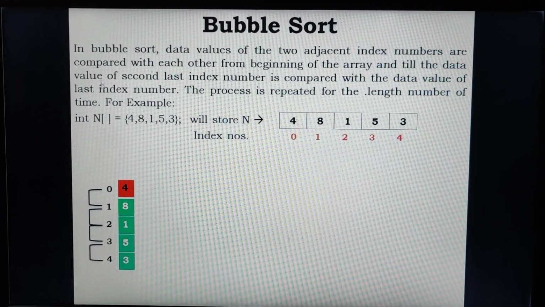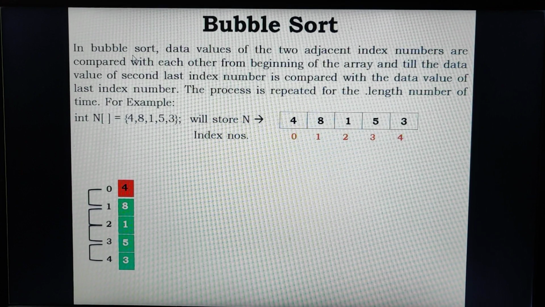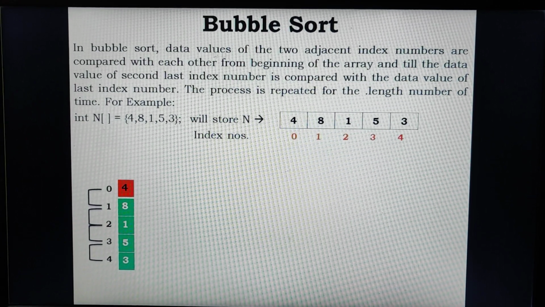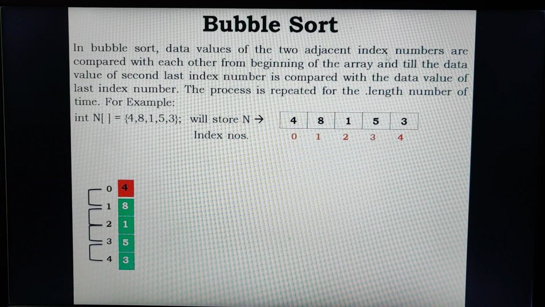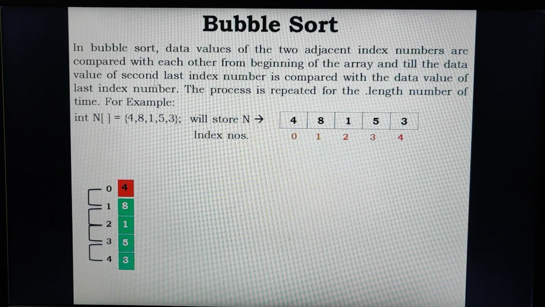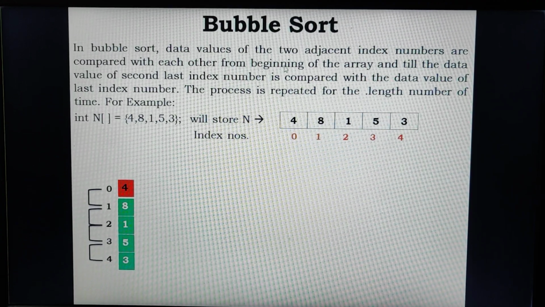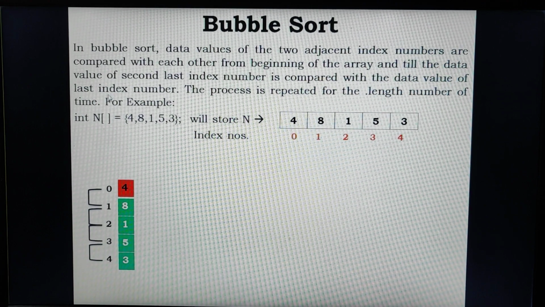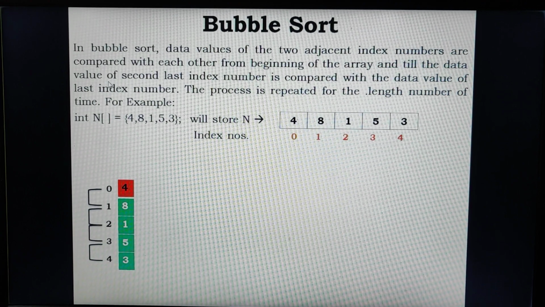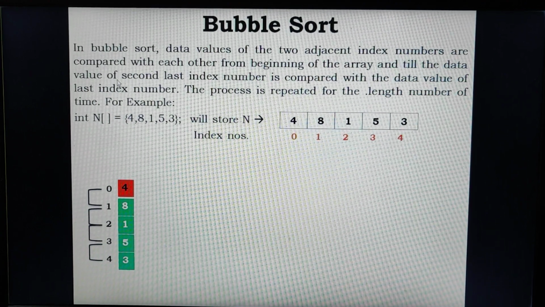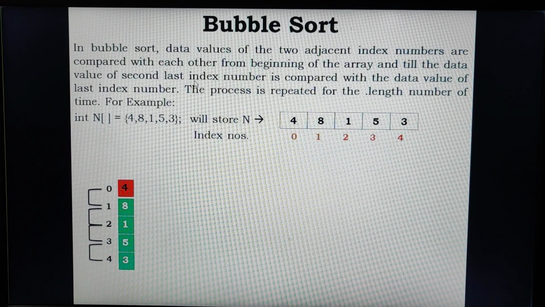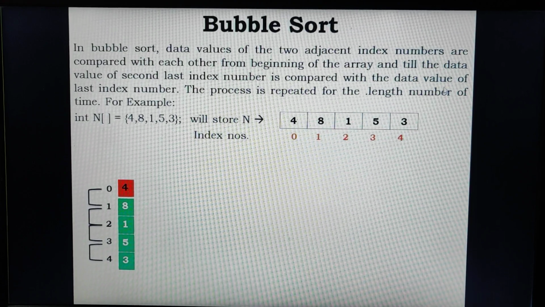A bubble sort is a sort in which the data values of two adjacent index numbers are compared with each other from the beginning of an array until the end, until the second last index number is compared with the last number.